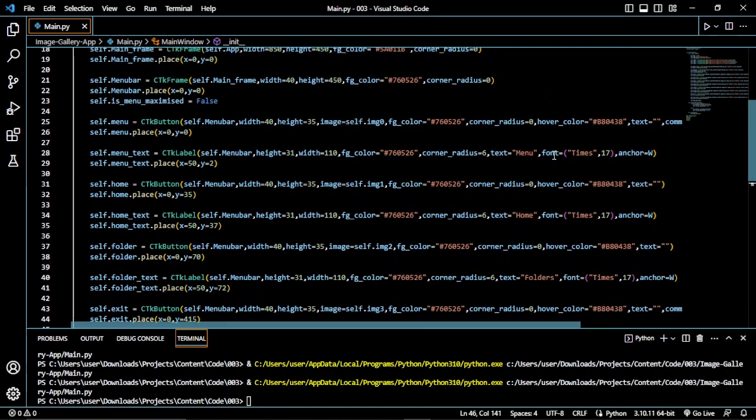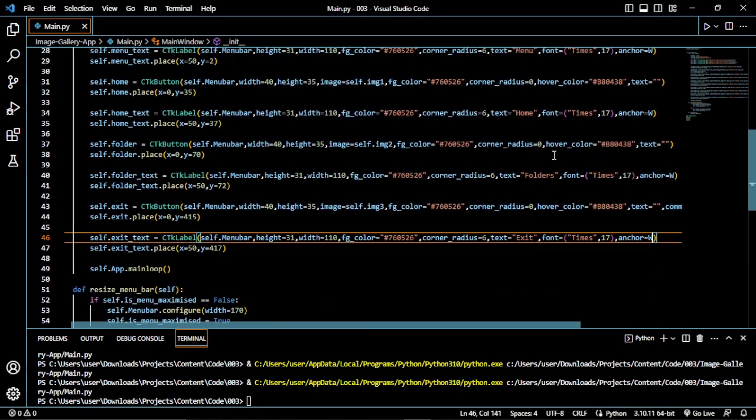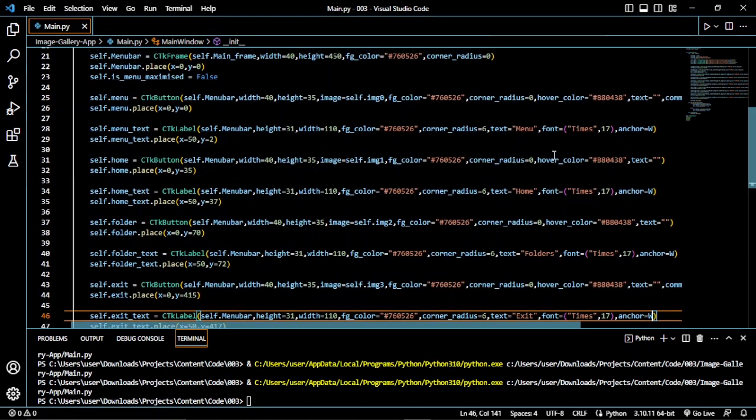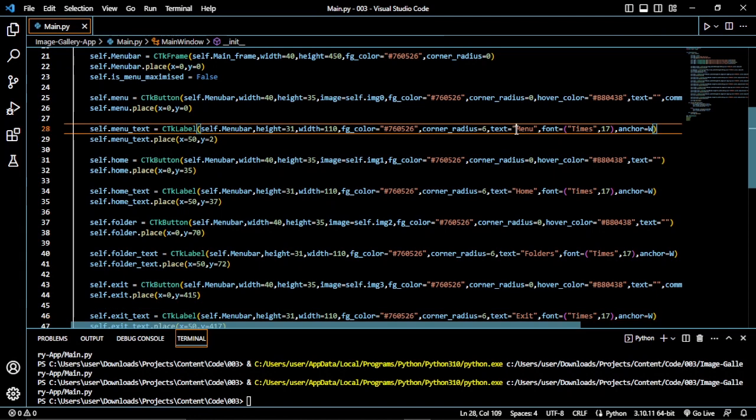So after doing this, you also need to make some slight changes. Since in custom Tkinter we can't add any padding, we'll have to manually add this by adding space before the text, preferably 3. I'll be pressing my space bar 3 times for all cases.